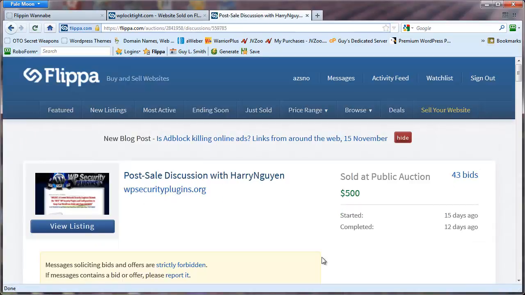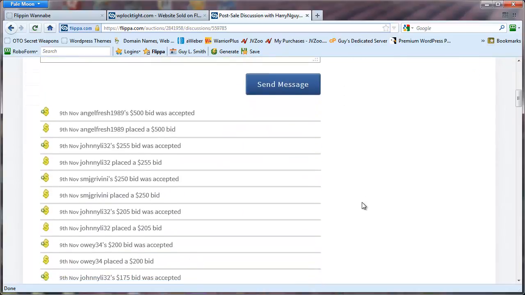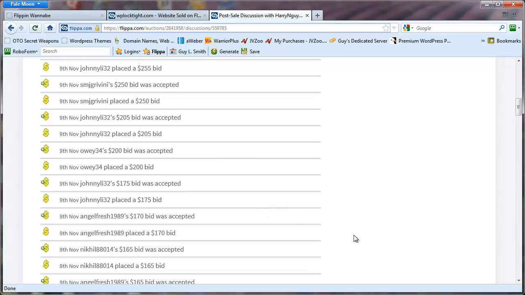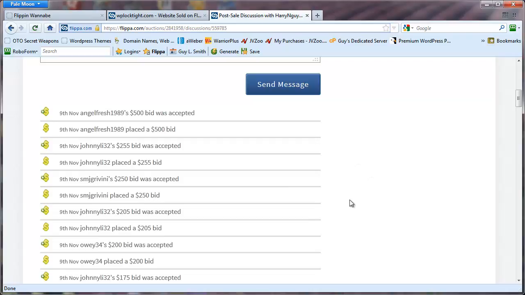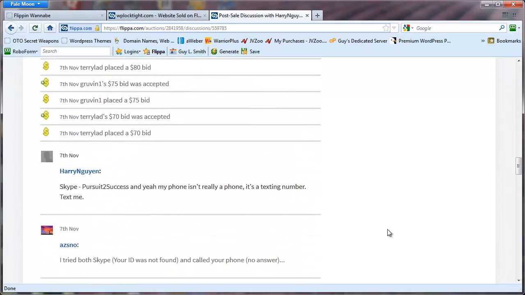Now, I let most people, like on this particular auction, I started out with $1 bids. I take any bidder at that lower price point because I'm not worried about selling it at $1 or $2 or $3, especially a site that's making money. It's going to go for more than that. So I let some of the flakes bid on the site. Now, when it gets up to a higher price point, $200, $300, $400 or whatever, I don't allow them to bid, and I'll get some kind of feedback from them or a message saying, how come I was bidding earlier and now you won't let me bid?